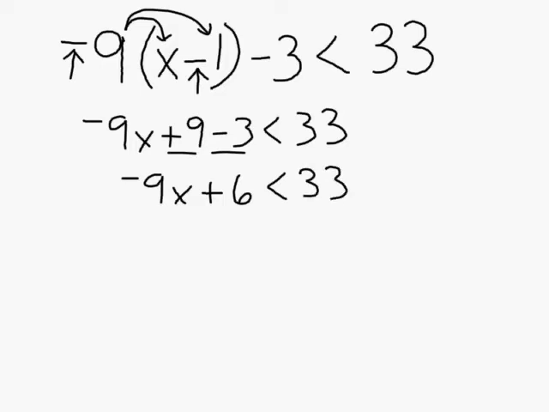Now the next step is we have to get rid of the plus 6. And the opposite of adding 6 is to subtract 6. What we do to one side of the sign, we must do to the other side of the inequality sign as well. Opposite integers cancel, so on the left hand side, we only have negative 9x remaining, being less than 33 minus 6 which is 27.